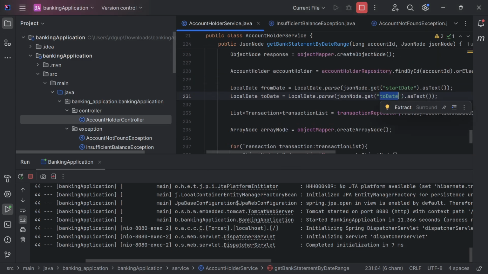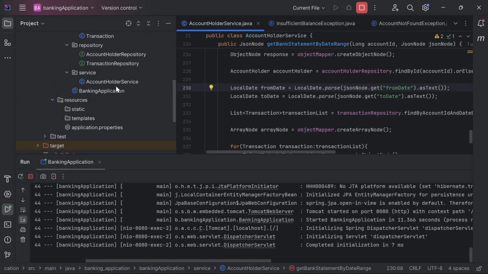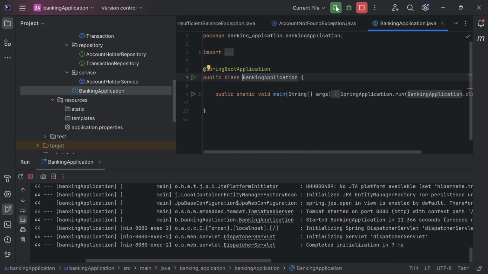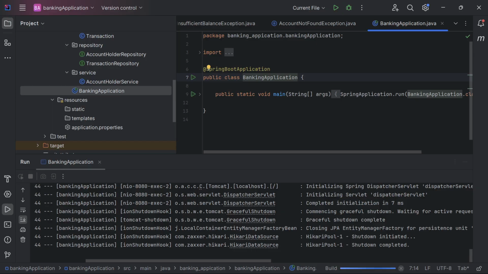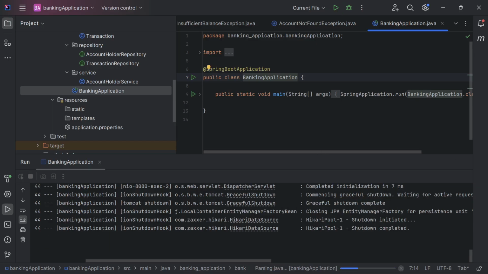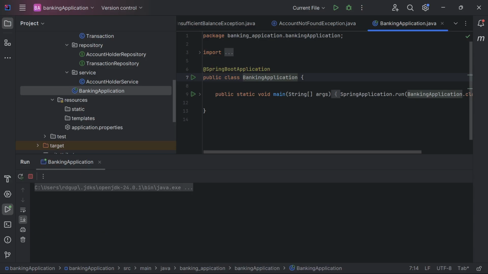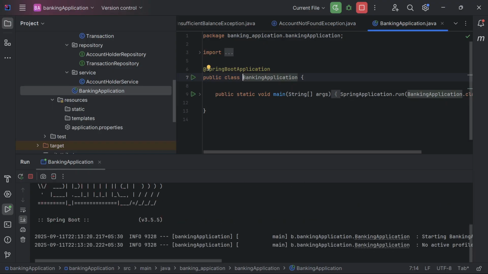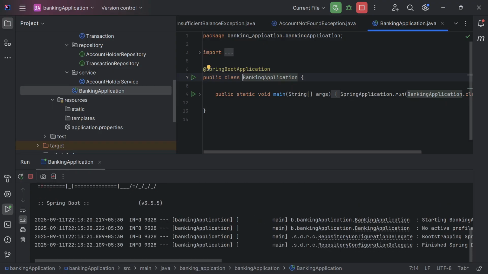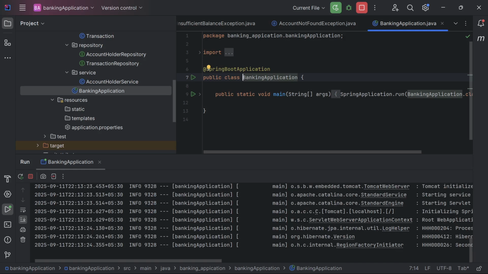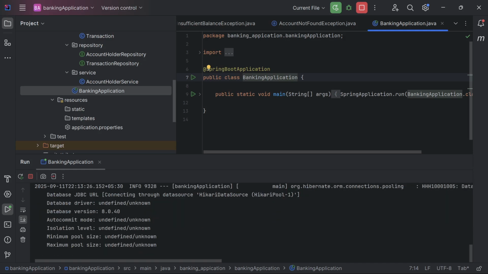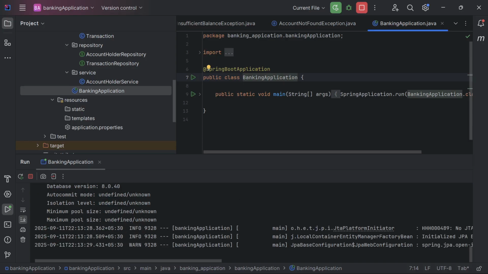This should be, I think, start to tomorrow. It should be from date. So now it is working fine. We actually created a method to fetch the bank statement, and we also created one based on the custom date, where we are putting the custom date from date and to date, and we can fetch the data.